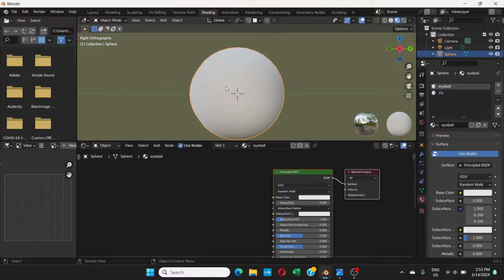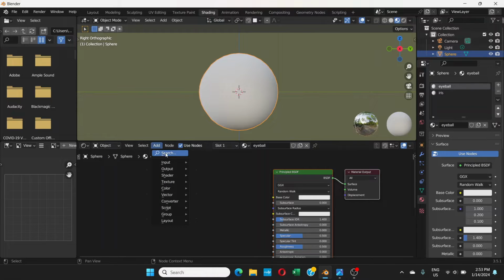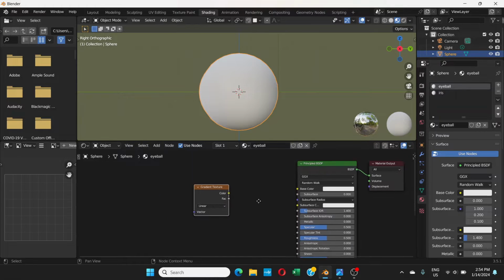So I switched the view to side view. Okay, pressing number 3, and after that I'm gonna go to add and search for gradient texture. It's already appearing here. If not, just type and it's there, gradient texture.